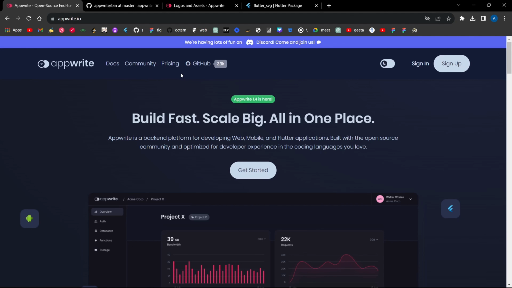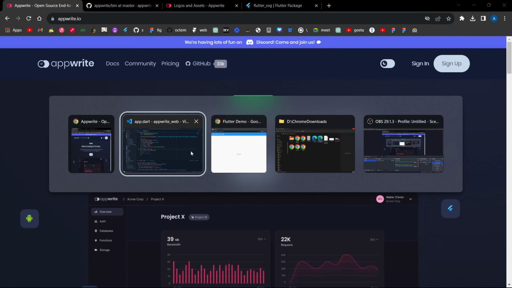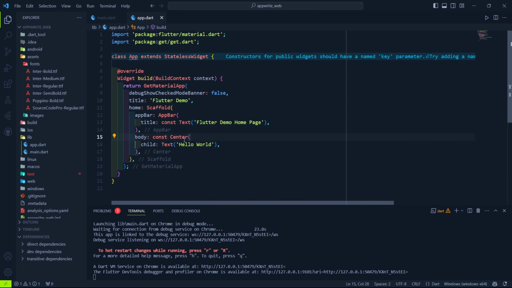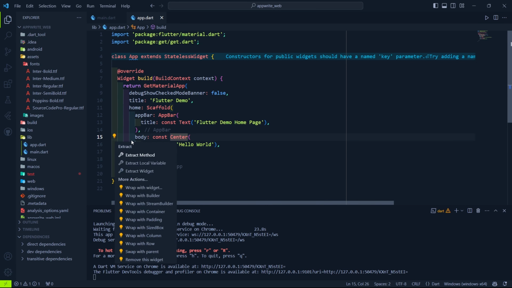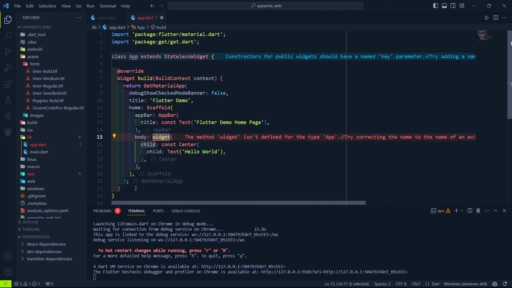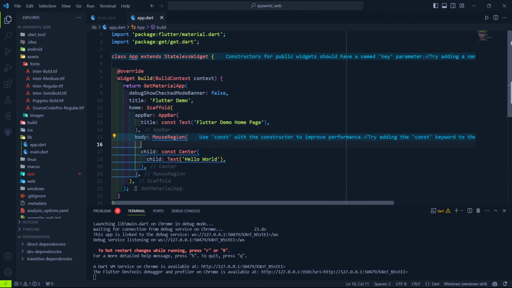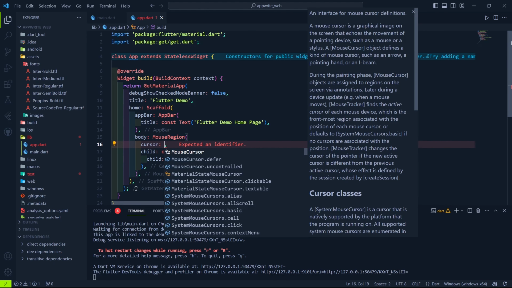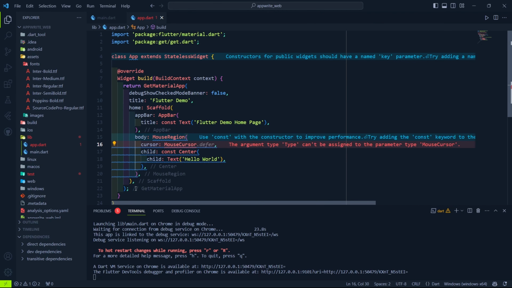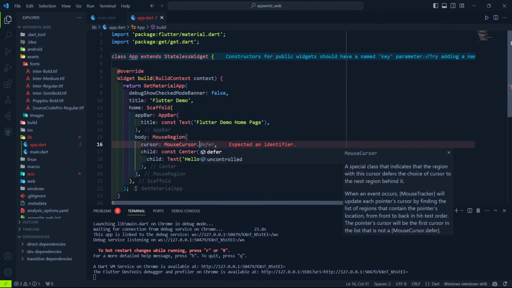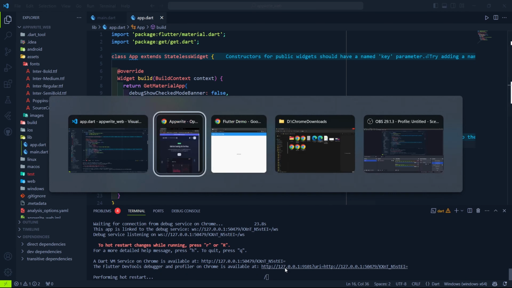I wanted to implement that also, like on GitHub. So what we are going to do is wrap it with a mouse region, and the cursor should be pointer.